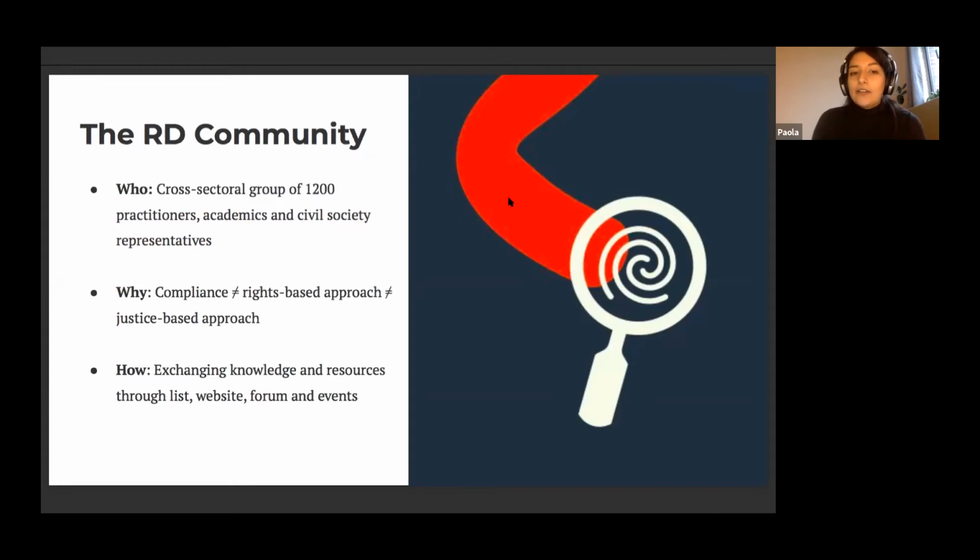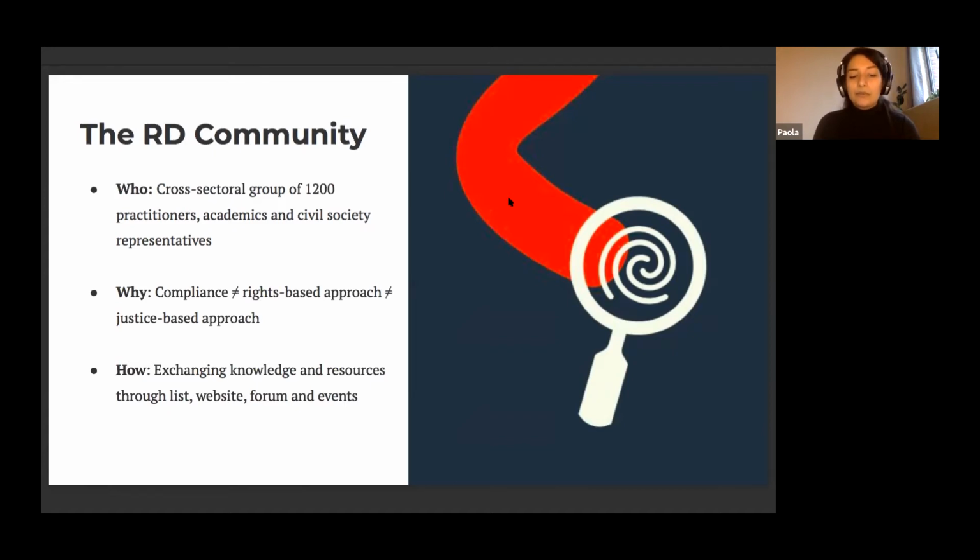And the why, which we haven't come to yet, the why, as I mentioned before, is quite related to the challenges that we're all facing. We all have to comply with certain regulations and frameworks, whether we are in Europe and we have to deal with the GDPR or outside of Europe. However, the law only goes as far as it goes.